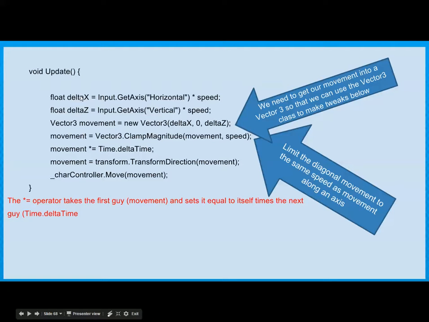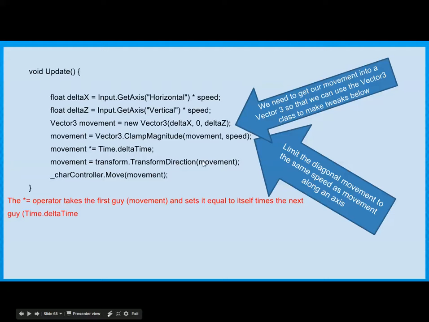Okay, so look at all this. We're getting our change in x, our change in z. We're sticking it into a vector, and then you're clamping it down so one's not moving faster than the other. And then you're taking the movement in your vector 3, so you have your x, your y, and your z. And then you're saying, hey, I want them all to run the same on every computer. We're going to talk about this one later.